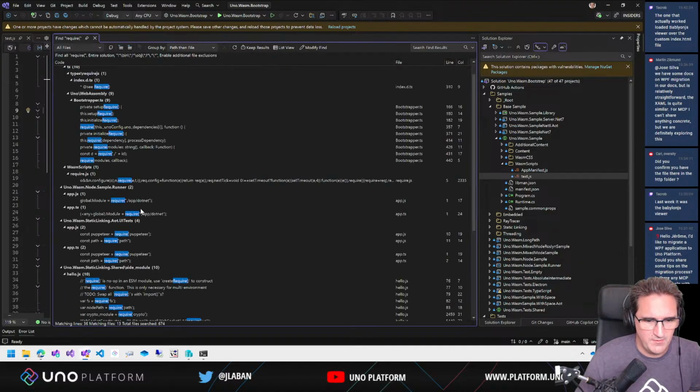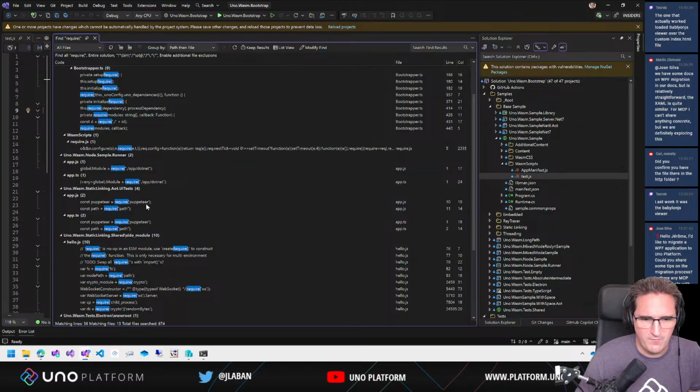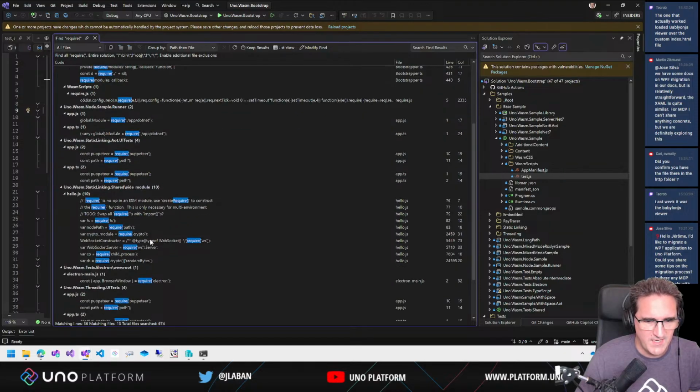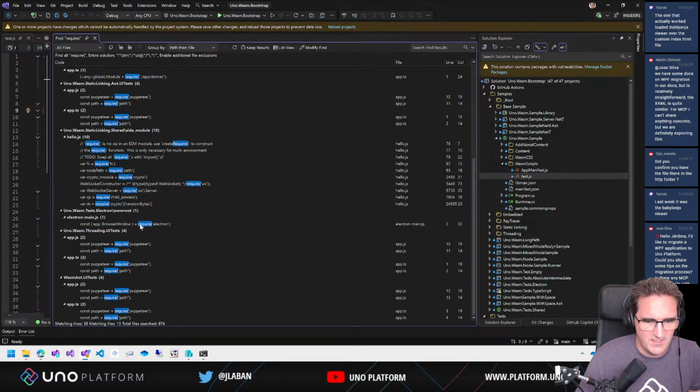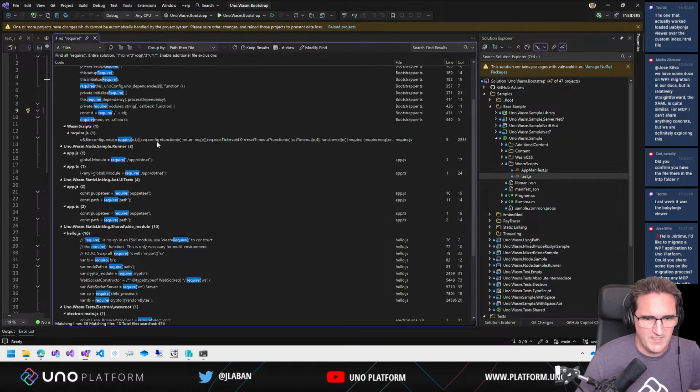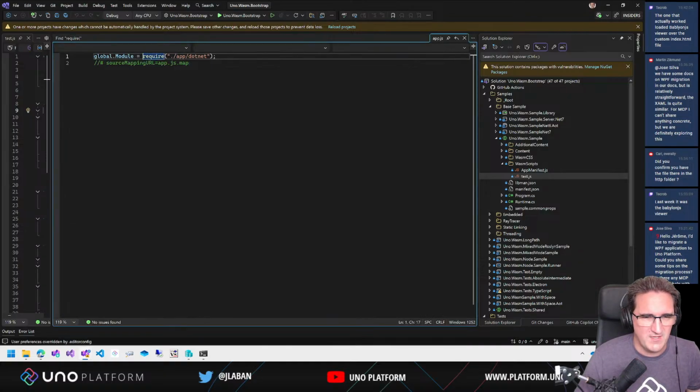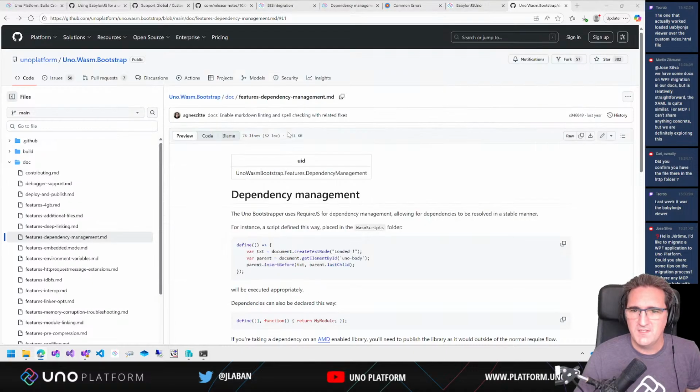do we have some samples that do require? So there's a require for Puppeteer, but that one is not in the right context. We have require FS, but that's also in a context that is not the right one. Puppeteer path, no, that's definitely not that. We have a require, but that's for global module, which is something different. This is because we're in a global module. Actually, maybe. Let's try it. Let's see if it works.